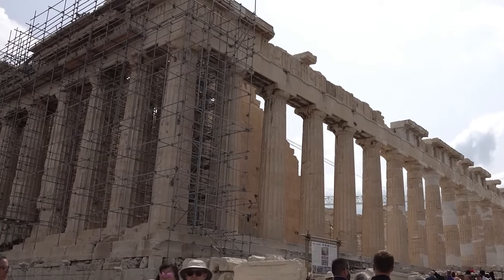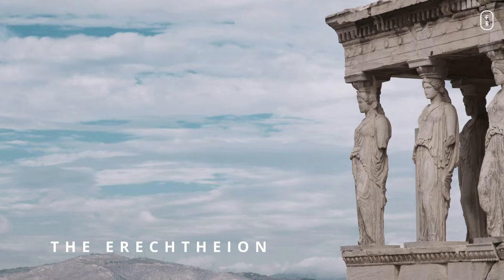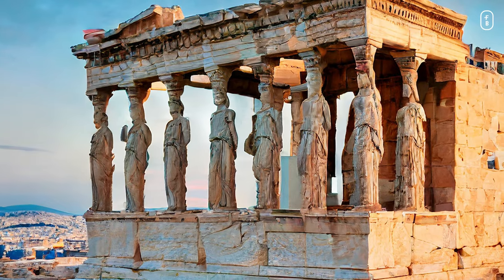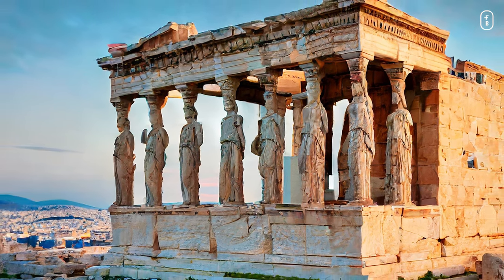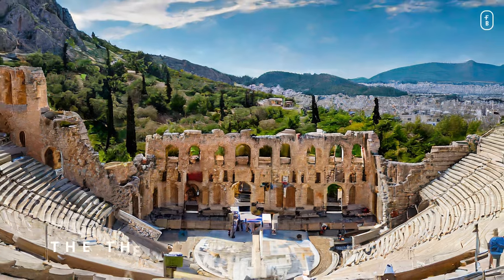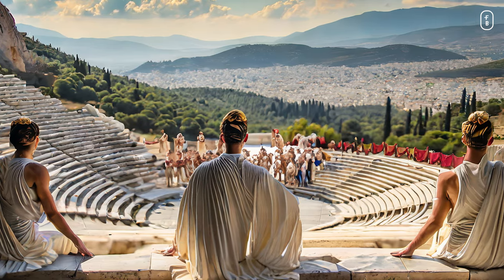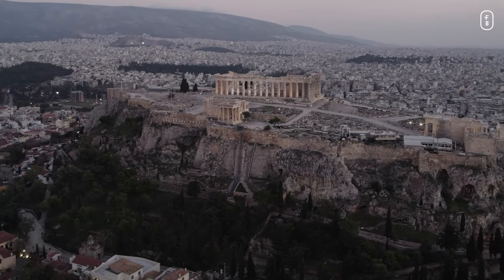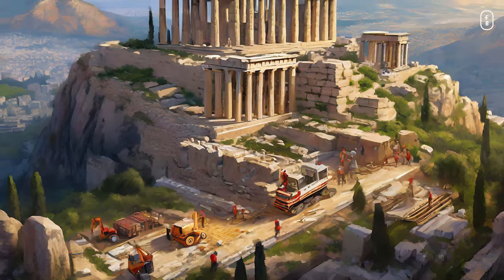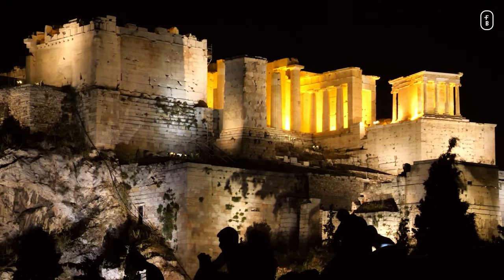But it's not just the Parthenon that captivates the soul. The Erechtheion, with its enigmatic caryatids — maidens of stone bearing the weight of the temple on their graceful shoulders — whisper stories of divine feuds and ancient rites. These aren't just any statues; they're maidens holding up the roof. On the Acropolis's slope, the theater of Dionysus echoes with ancient applause — it was here that tragedies and comedies first played out, giving birth to the very spirit of drama. Over the centuries, the Acropolis has suffered damage from wars, earthquakes, and previous restoration attempts, though modern efforts aim to restore and preserve these ancient structures. Every stone of the Acropolis has a story, a silent witness to democracy's birth, philosophical musings, and the timeless dance of power and art.